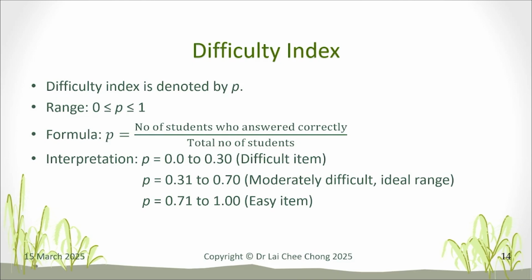Let's say you can take from center A, center B, wherever they are, and put together. Now you have a big sample size. I'm sure when they put together, you can get at least a minimum of 30. You get 30 of them, that's a good sample size to begin with. 100 is better, but if you don't get 100 there, it's fine. Just get about 30 to start with. That's a good way to look at it. Now, once you have that, you look at the test items and say, okay, is this good or not so good? Test items. You see that? So that's one way of doing it. Fair enough?